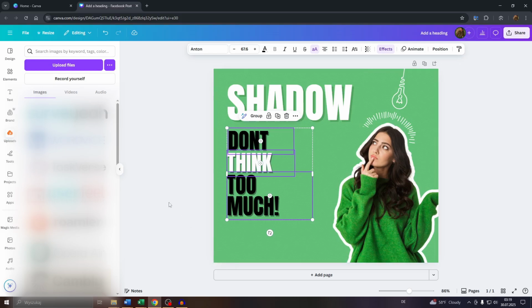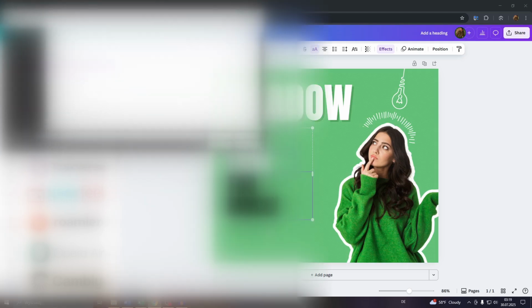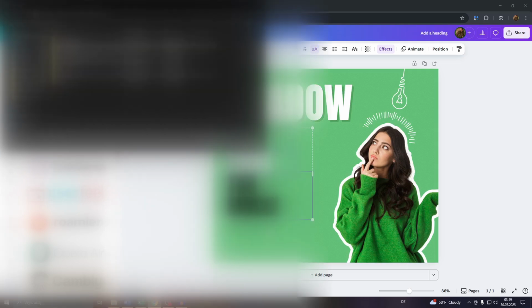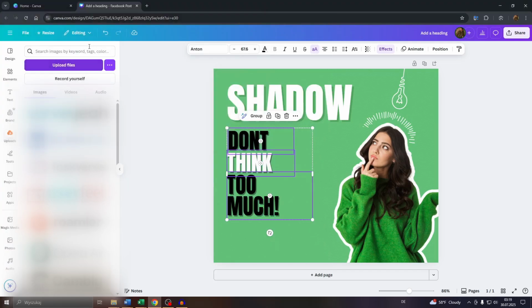So what you want to do is upload your logo in JPEG or PNG format first from your device. So make sure that it is saved on your device. And if that's the case, guys, simply head over to Uploads here on the left panel, and here at the top, choose or click on Upload Files. And after that, locate the file or the logo on your device. So let me do that really quickly. There you go. Wait for the upload process to be finished.